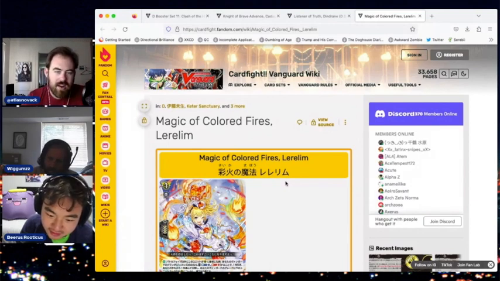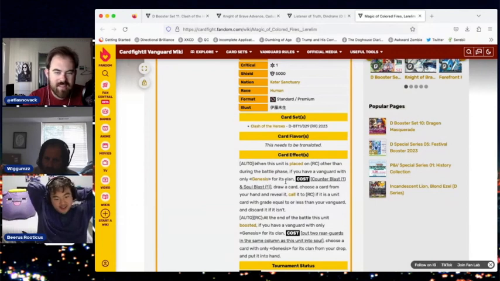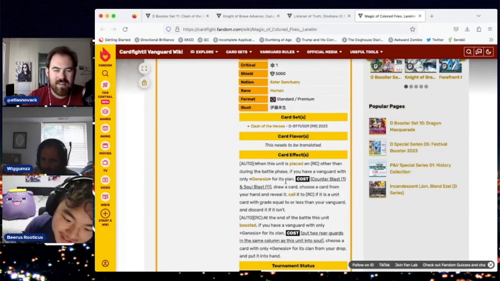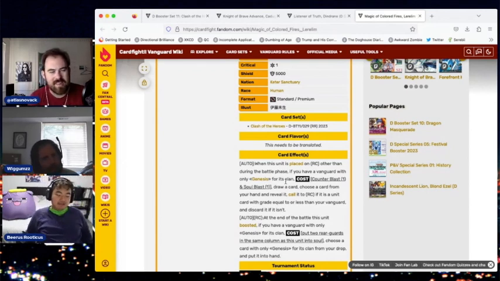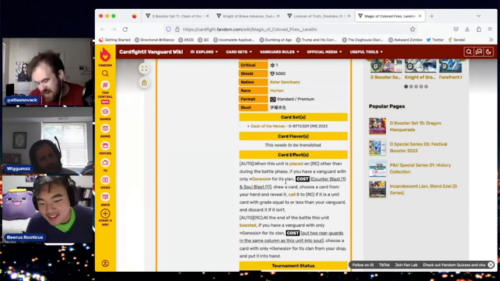All right, Magic of Colored Fires Larilyn, grade one. When placed on rare, other than during the battle phase, if you have a Vanguard with only Genesis for its clan, counterblast, soul blast, draw a card, choose a card from your hand, reveal it, call it to R if it's a unit card with grade equal or less to your Vanguard, and discard if it isn't. I find it interesting that Genesis does that, where if you don't have the correct grades, just discard it, as if someone's gonna be like, oh man, I couldn't find it, guess I'll have to discard.